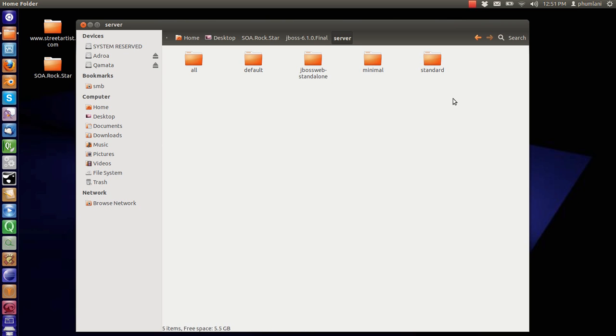Okay, what we're gonna do now is go one level down. We're gonna use default as an example. But whatever we discuss under default is applicable to all other server configurations. So instead of discussing this folder and then that folder, we're just gonna discuss one folder. Remember, whatever we discuss on that folder is applicable to all of these folders at this level. Default. Okay, this is a fresh installation. We haven't executed it, so there are fewer folders. If you have already run your server, you're gonna have more folders than me.